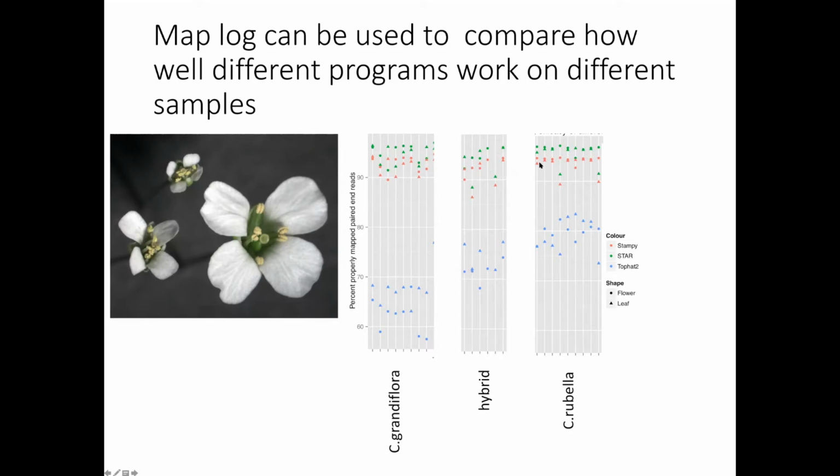But you could not see that same big difference when you were using STAR or STAMPY. And STAR was the one that was behaving the best. So by using just these log values, we decided to continue to work with STAR and left the other ones without too much concern.